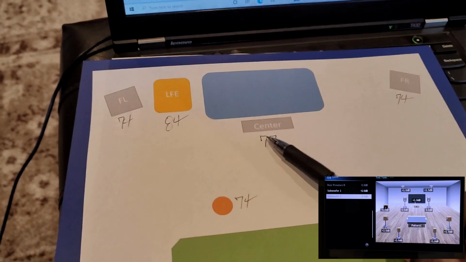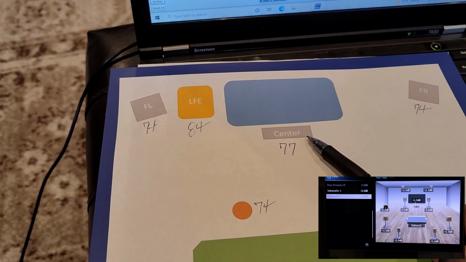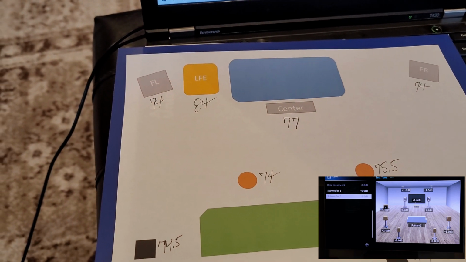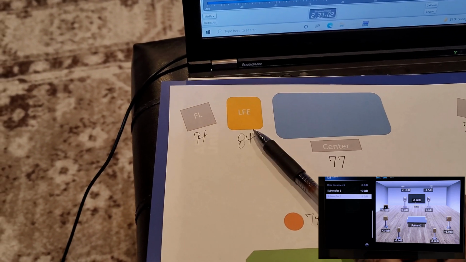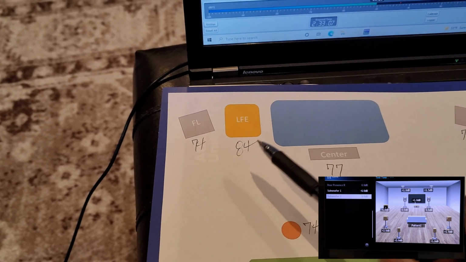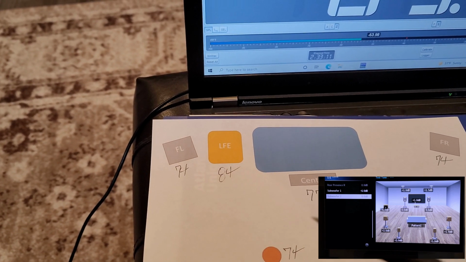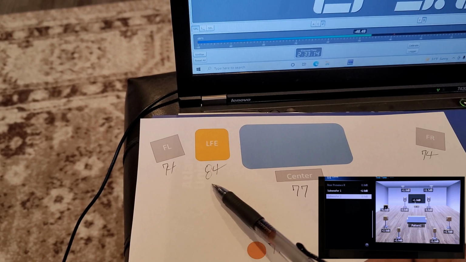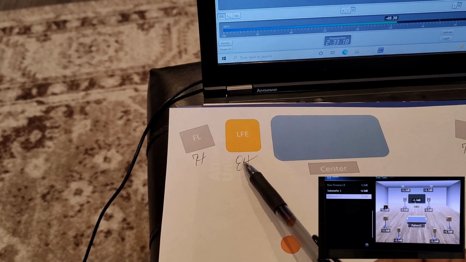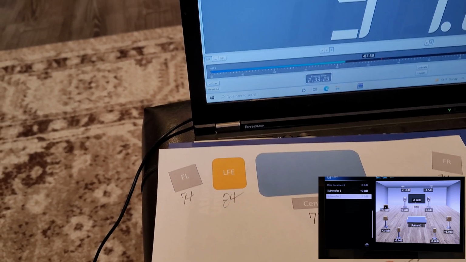So I'm going to start with my MVP. We're going to move him up to 80 dB, and we're going to move everybody else by that same 3 decibels. With the exception of LFE: as opposed to leaving LFE at 84 dB, I'm going to drop him down. I think 84 dB is a little heavy. So I'm going to drop him down to match the center channel. So let's do that right quick.